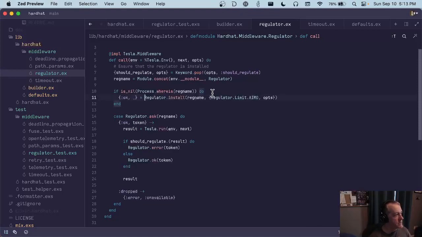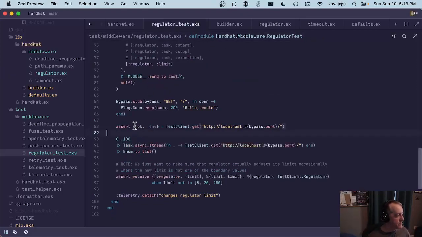So let's remove this because now we aren't installing it. This makes me think that actually we might want something where we install the regulator when the connection pool gets kicked off.